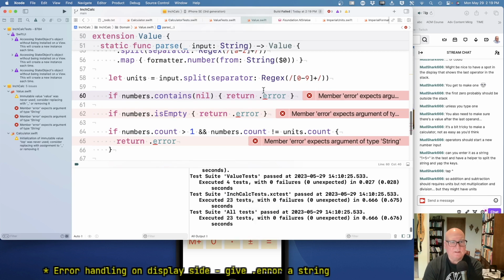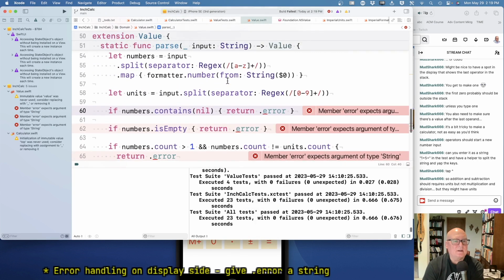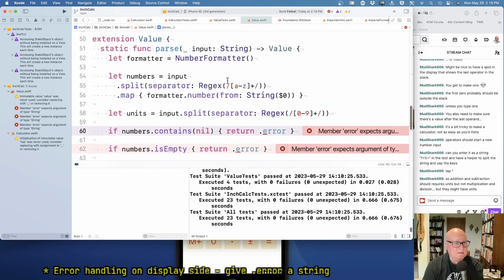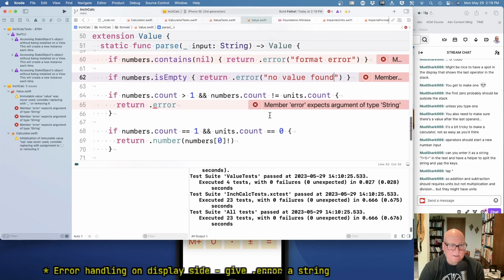Well, oh, I didn't finish this. If numbers contains nil, I'll say format error. Numbers is empty. It's like no value. No value found. Some of these, I don't know if they really can happen.